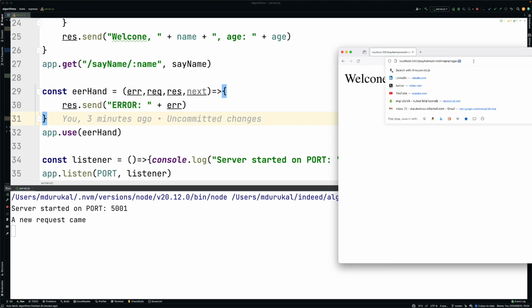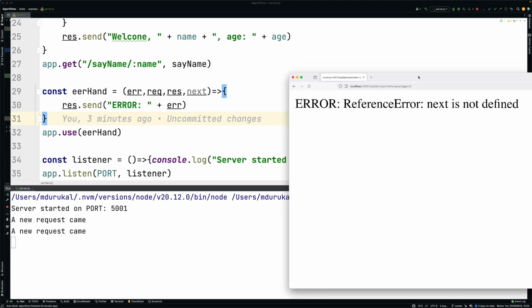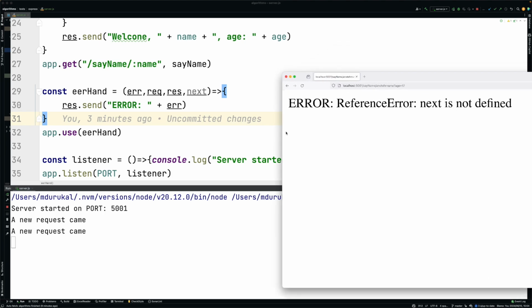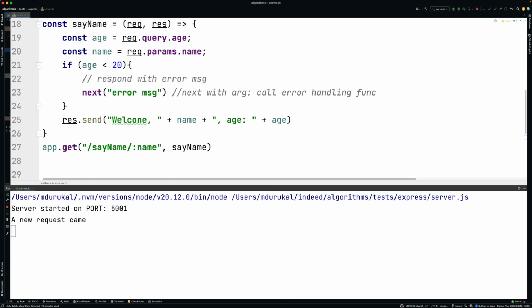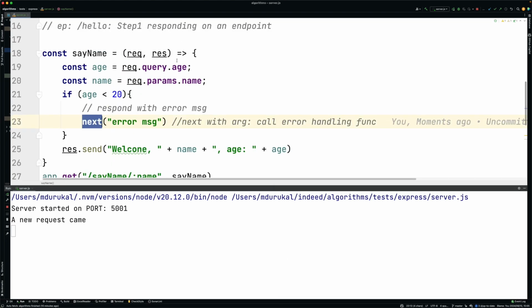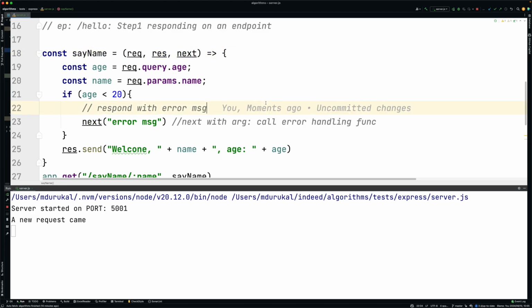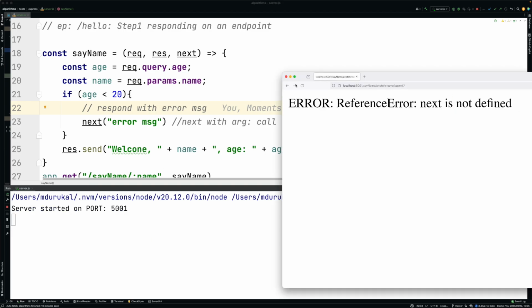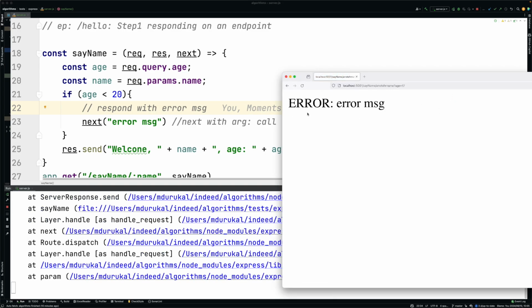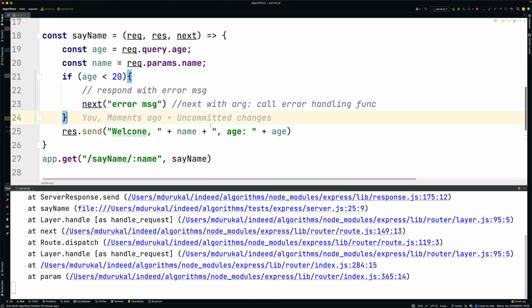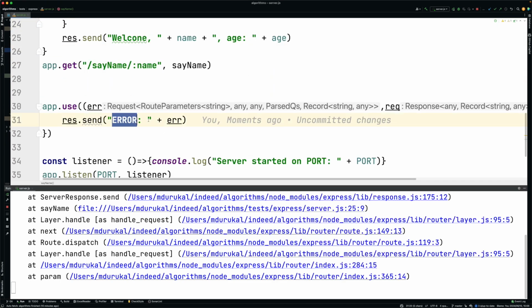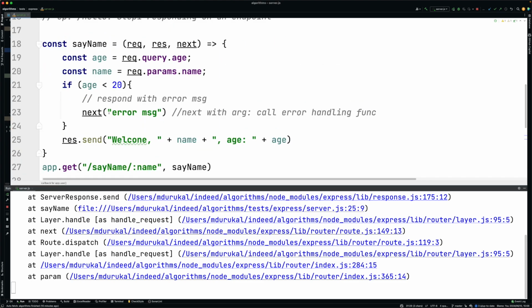How about 17? Yes, alright, this is what I'm expecting, but next is not defined. Ah, this next is not defined. Okay, so it should be from the responding function. Okay, and alright, cool. So now I see error and error messages, error message. So let's put something more reasonable here.